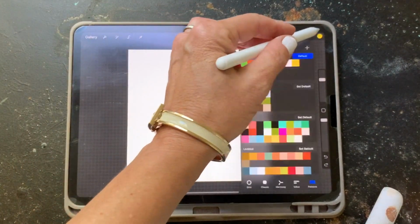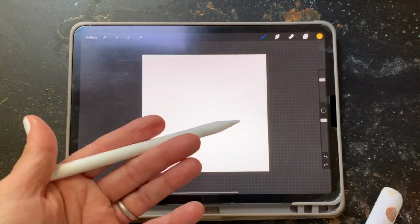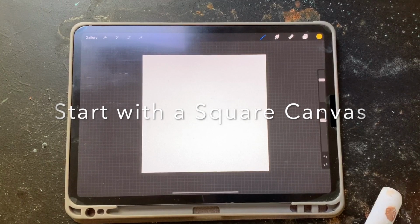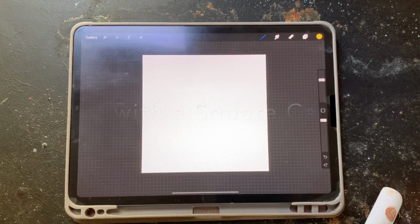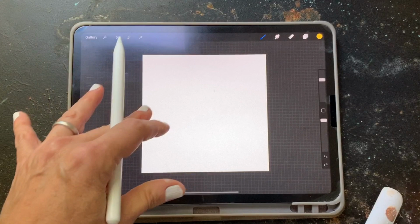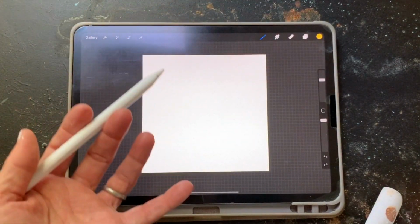So I've gone ahead and set up a canvas that is a perfect square because I want to create a repeating pattern out of these so that I can later export them to Photoshop or Illustrator to make a repeating pattern for merchandise or fabrics, what have you. So to do that, you're going to need the perfect square as a canvas. So go ahead and set that up. As high resolution as you can would be better if you're going to ultimately print it.